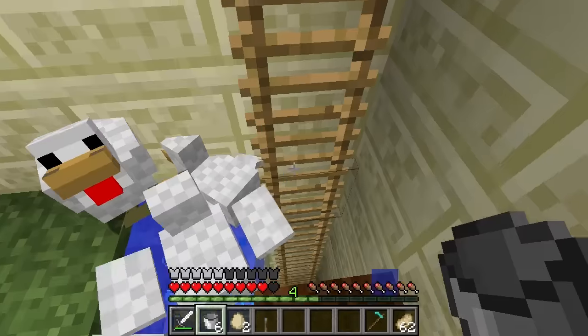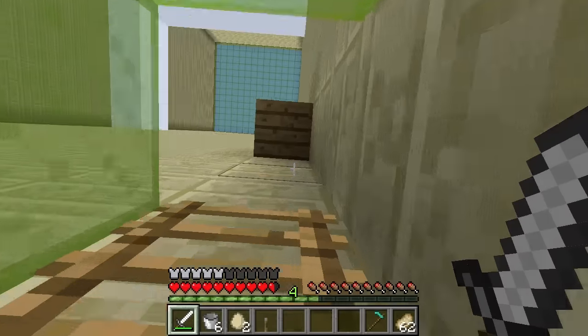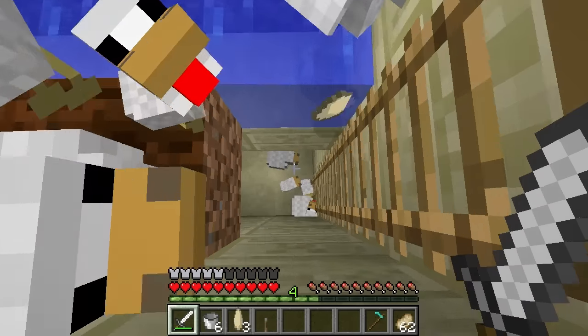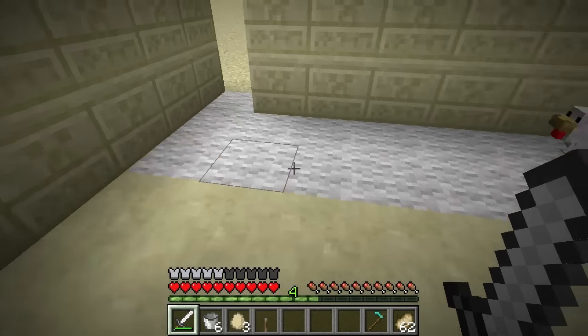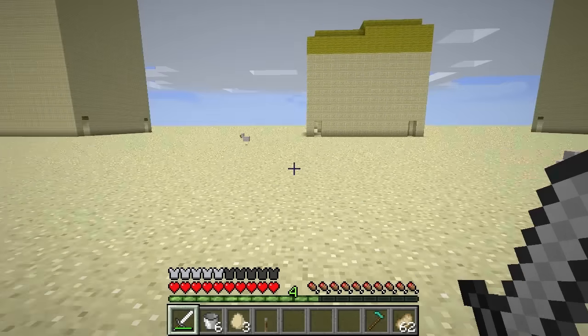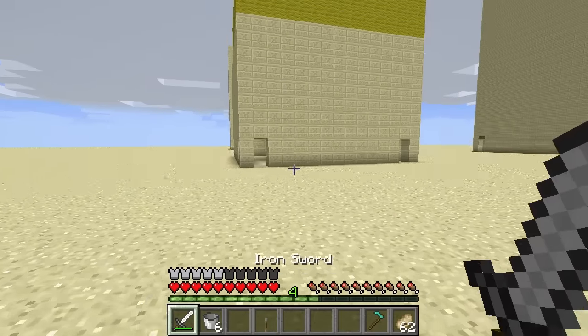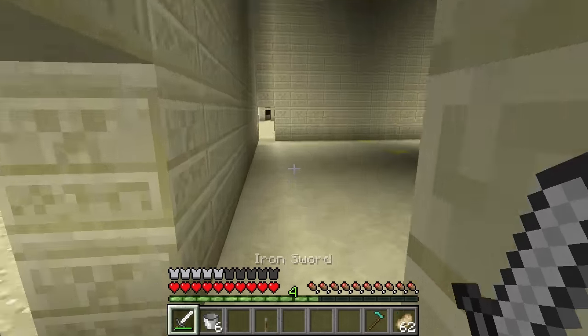You know what? Even if I do make more cakes, I can't place them down. So I'm gonna turn this into bread. Actually, I'm not gonna bother. I have pork chops. Let's go on to the next. I wonder why this wool is here. Oh my gosh, there's so many chickens now. They've escaped. I didn't even realize they escaped.